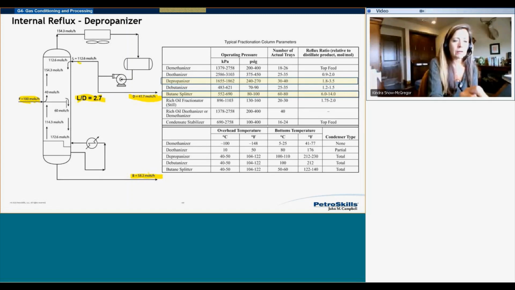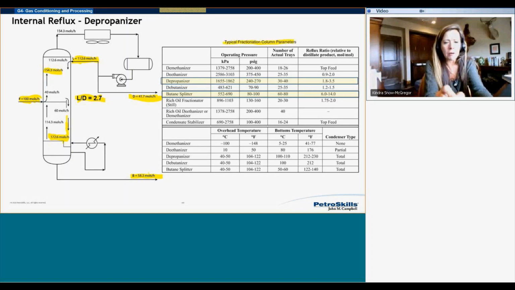As a result, the amount of reflux I'm sending back is 12% higher than the feed coming in. But notice what's happening to the vapor rate in here. The vapor leaving the top of the column here is 1.5 times the amount of the feed coming in. The liquids going down the bottom of the column here are roughly 1.7 times the amount of feed coming in. And so I need that much vapor liquid mixing and heat transfer in order to meet my product specifications.